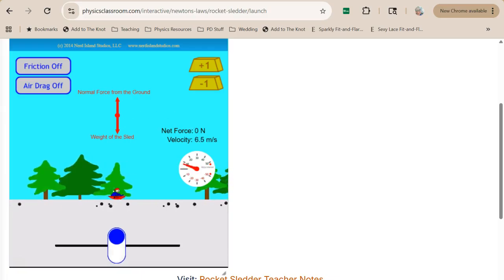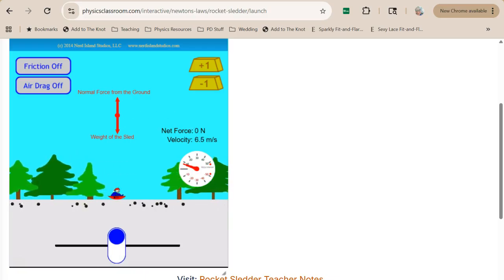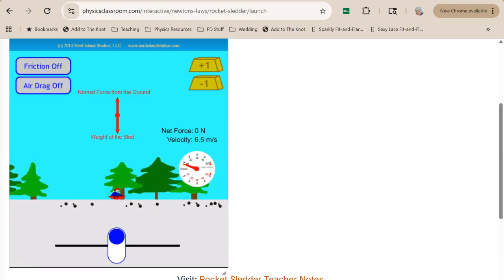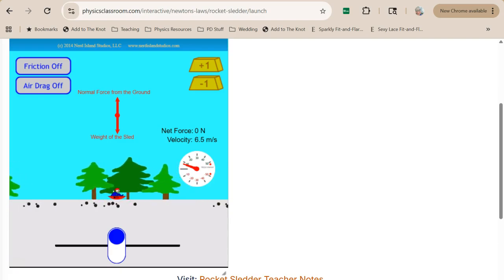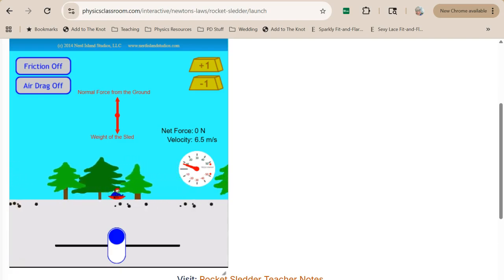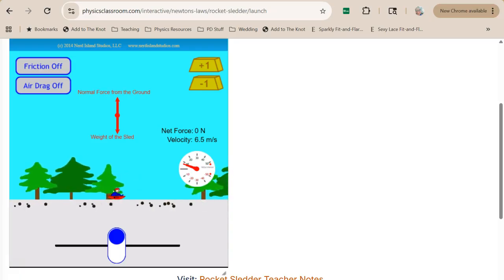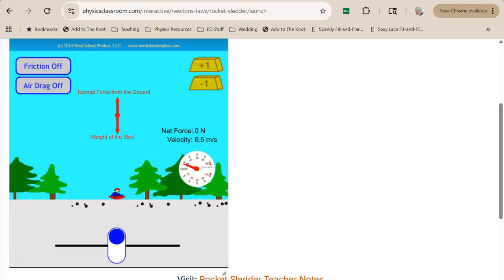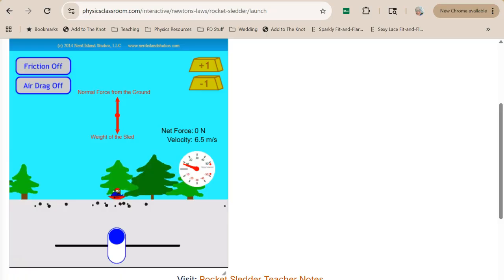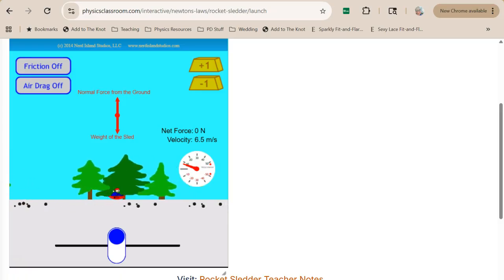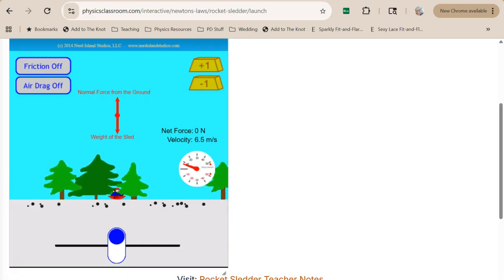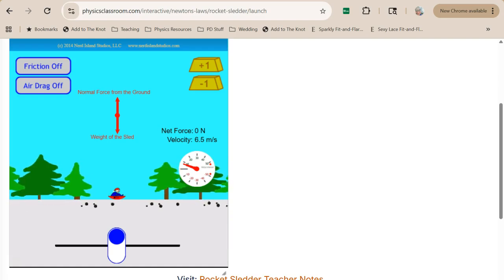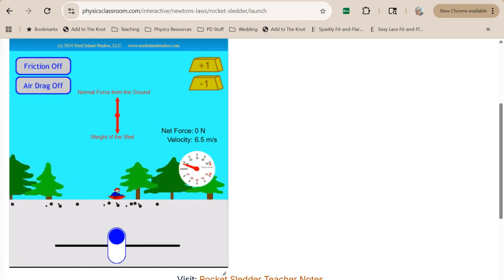Now, if I all of a sudden stop applying a net force, my object is going to keep moving. It was moving. I stopped applying a net force, and now we're just going to continue sliding until I apply some other kind of net force to change the velocity. I could either speed it up or slow it down. Okay. So that is one way that we can have a constant velocity and a net force of 0. The other way is, let's say that there is friction, because right now in this situation, friction is currently off. So this kid's just going to keep sledding, doesn't need a force to keep him moving, just going to keep going. The net work is 0, the net force is 0, but he does have a displacement.